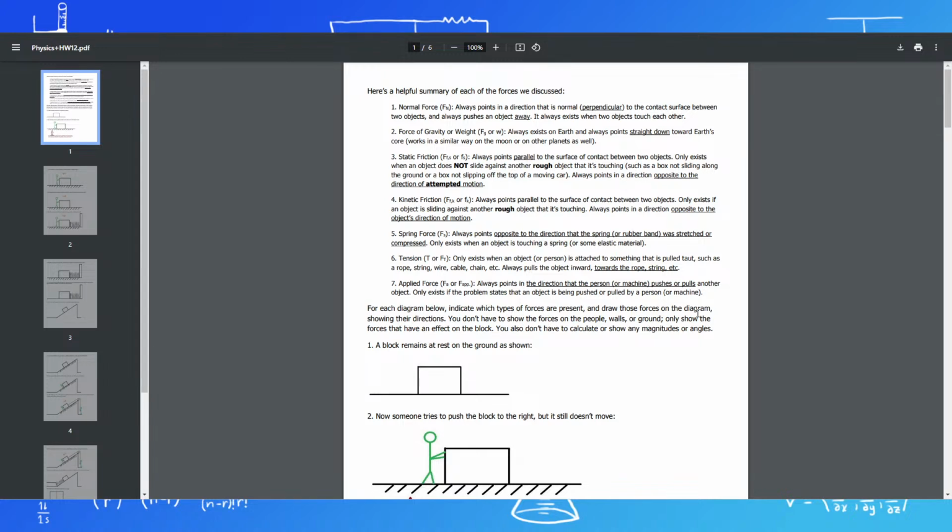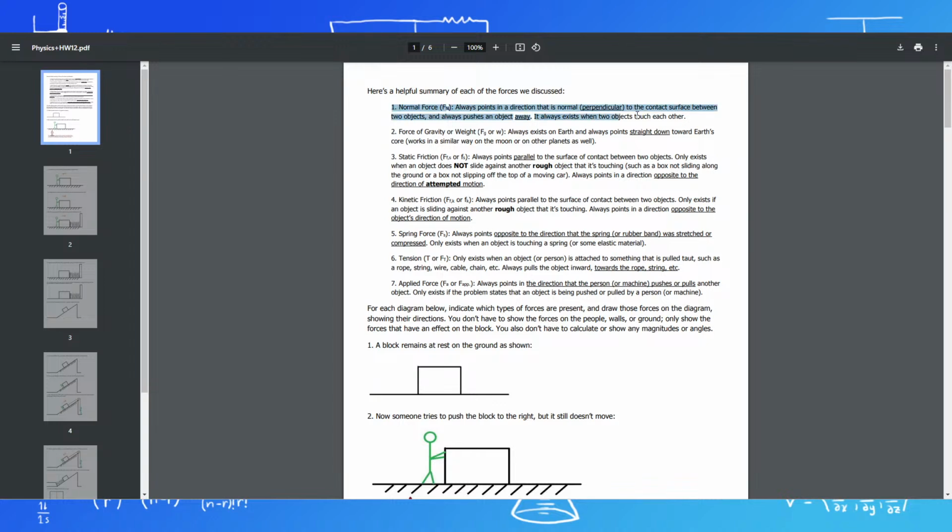Okay, so this is an exercise that I do have on the course plan. Again, if you're new here, course plan is always linked in the description of these videos and streams. So it should be under the force diagram practice material. So we've got ourselves first off a summary of the 7 main forces that you will see in Physics 1 and Physics C. There are a couple that I have left out because they are not often encountered, but we'll deal with them when we get to them.